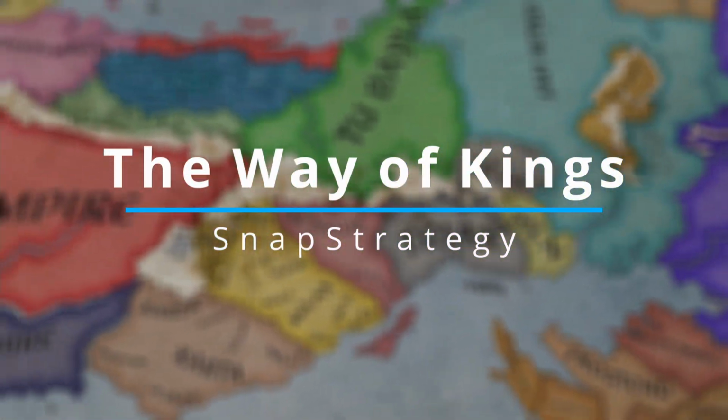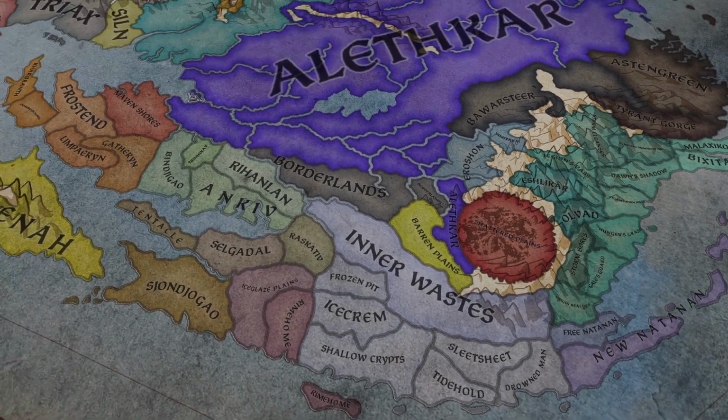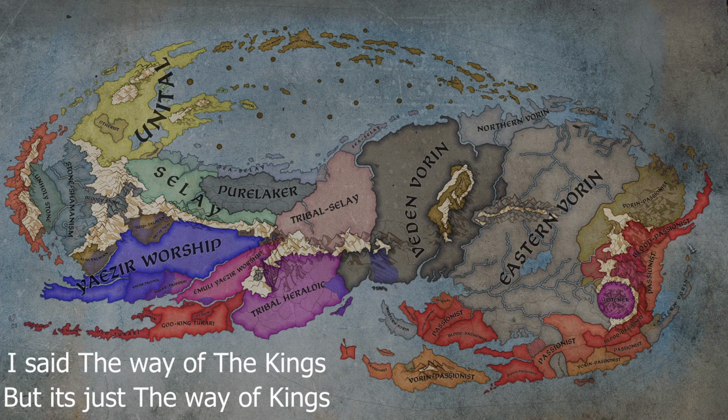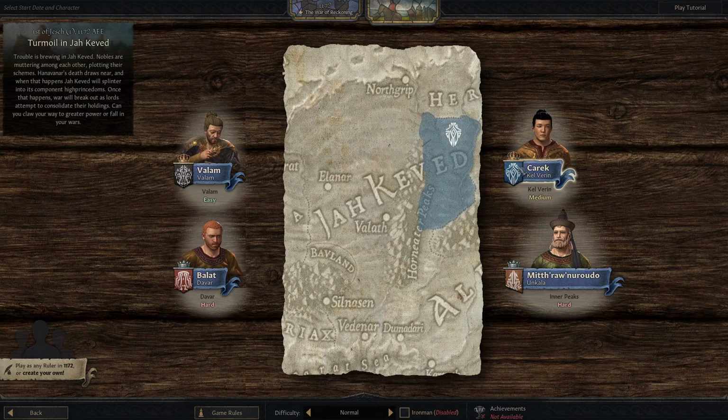The Way of the Kings is a massive total conversion mod for CK3 that brings the world of Roshar from the fantasy novels. And it's probably the most unique map I've ever seen. The Shattered Plains just look great, but the world is full of different cultures and religions that stand out from one another. First, you will notice the two separate bookmarks.